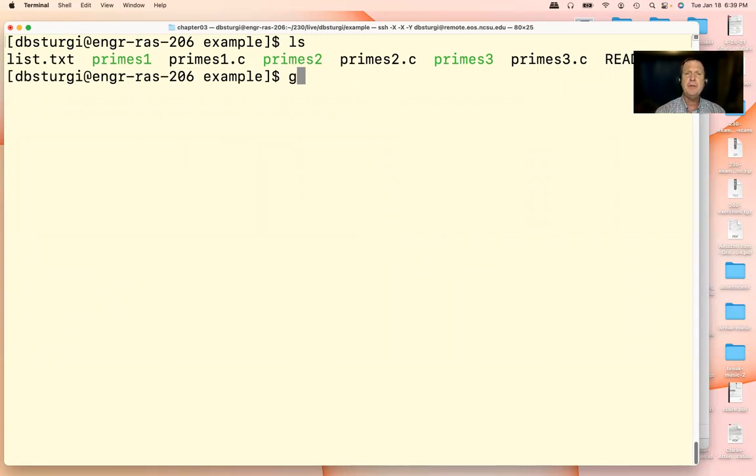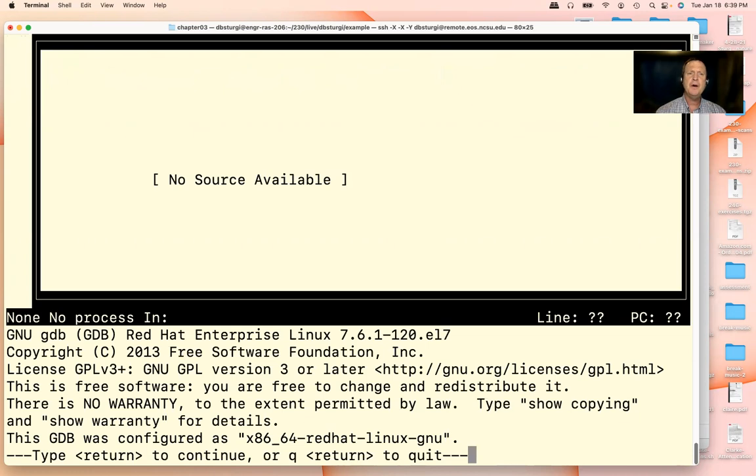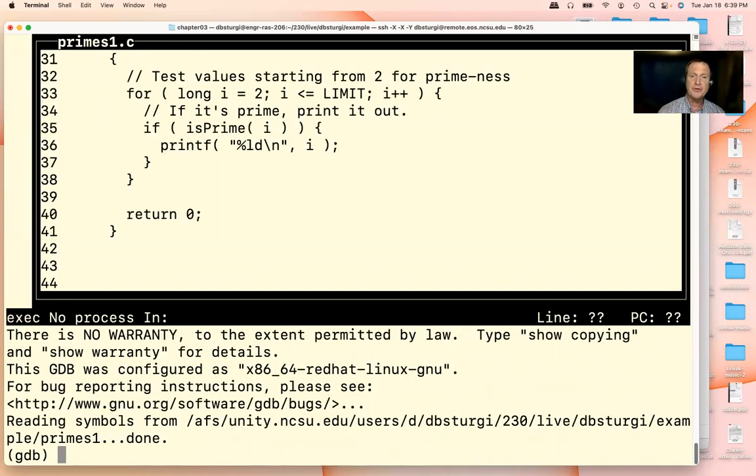If you run GDB and you use the -tui option, and then the rest of it you can run as normal. So let's run it on this first primes program. This is one that we've already fixed. With TUI, it tries to build what it calls a text user interface. So it tries to draw using the terminal what you might normally get in an IDE if you were running a debugger. So it's got a message down here. If I hit enter, it'll go ahead and finish drawing the user interface.